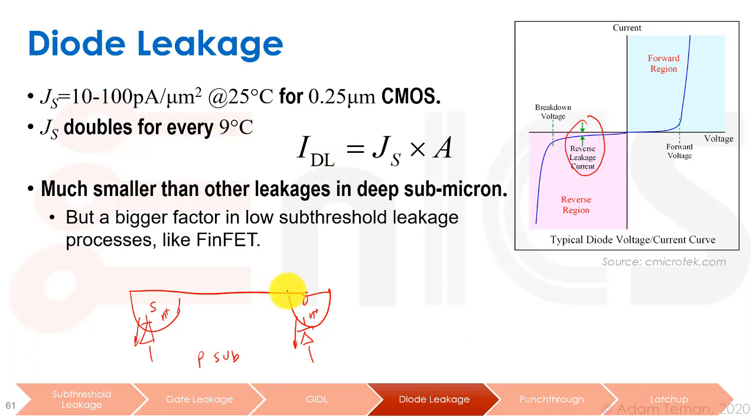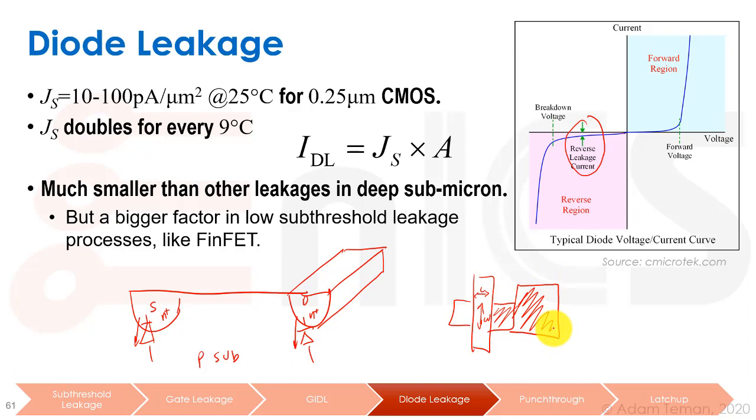Another thing about the diode leakage is that it depends on the size of these diffusions. If you remember, we can draw our transistor with some W and some L like this, but in fact we could continue our diffusion like that, and all of this would be the same potential. It wouldn't change the size of the transistor, it's still W over L, but the area of the diode is much bigger, causing many more paths for this type of diode leakage into the substrate. Anyway, in deep submicron technologies, the diode leakage has become quite negligible in comparison to subthreshold leakage.